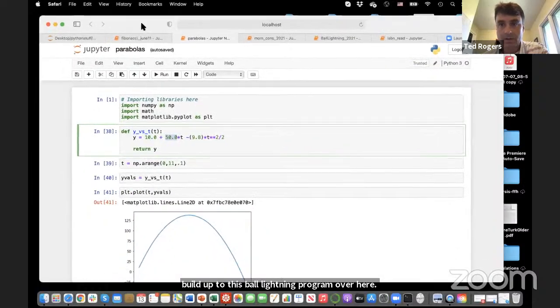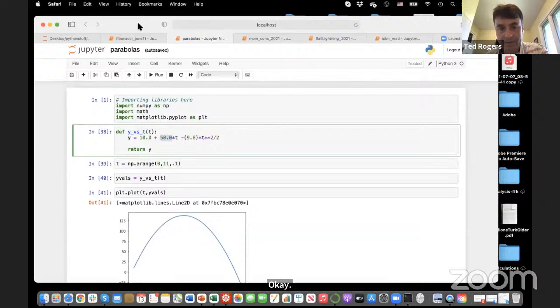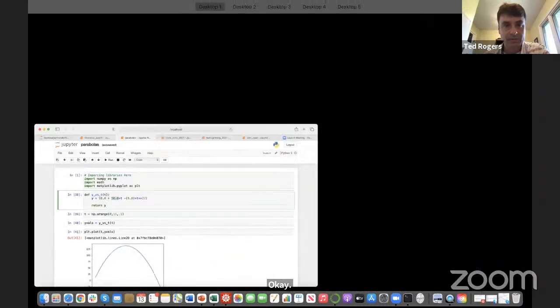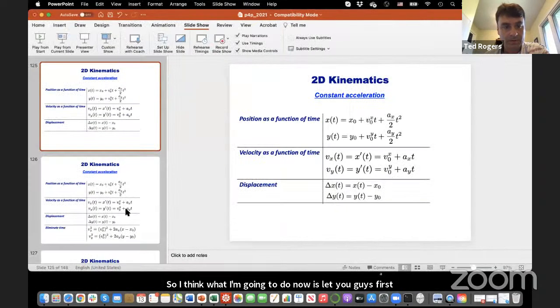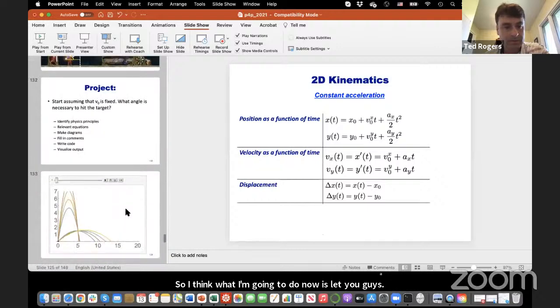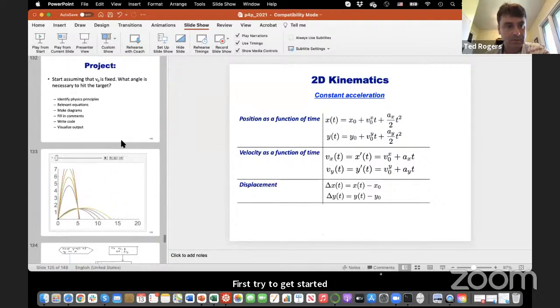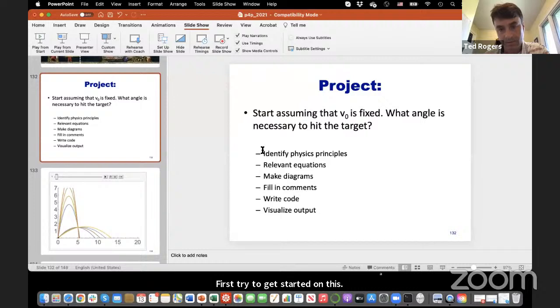Okay, so I think what I'm going to do now is let you guys first try to get started on this. So the first really the first thing you're going to need to do is find this equation for the angle.